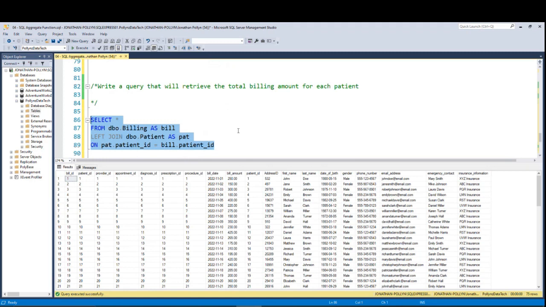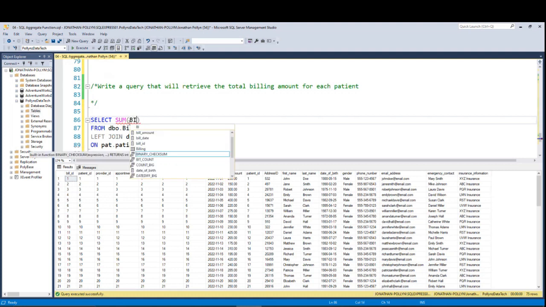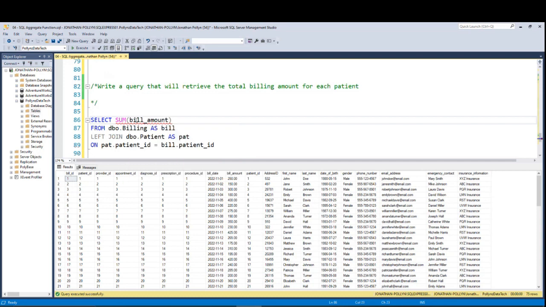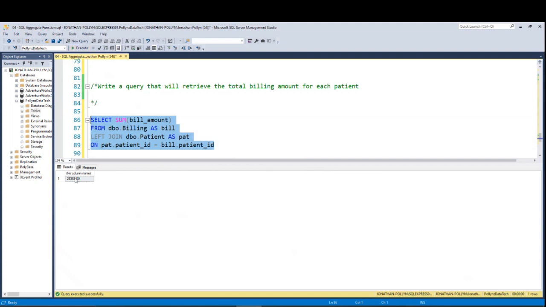But the main thing I want to do is to get the actual total of the billing amount. So for the total, this is where I come down and call the sum, the sum of bill amount from that particular table, we can call the bill amount. And when I run it, this is the total sum of the bill amount, but it is per each patient, how much each patient has paid so far.